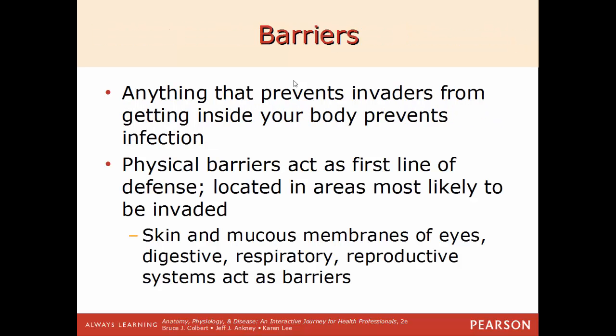All right, now move on to barriers. A barrier is anything that prevents an invader from getting inside your body. The first barriers are the physical barriers. These are your first line of defense. These will also be located in the areas that are most likely to be invaded, such as the mucous membranes of the eyes, digestive system, respiratory system, reproductive system.